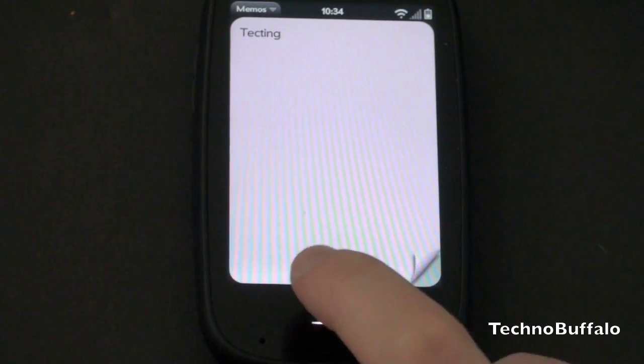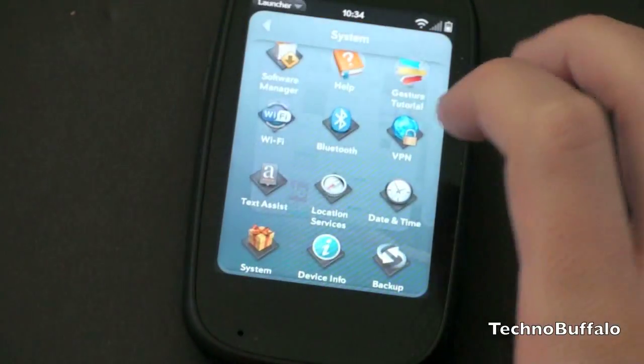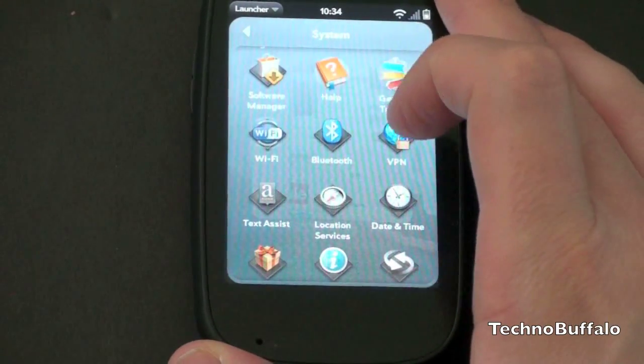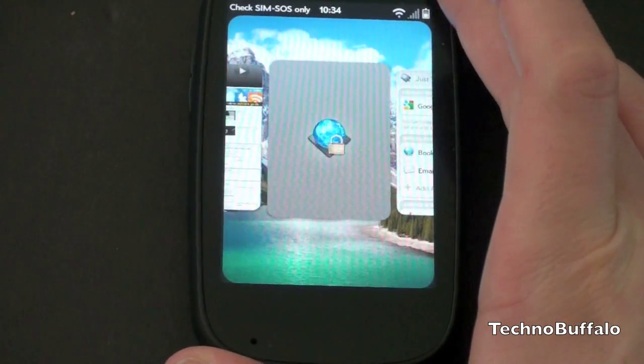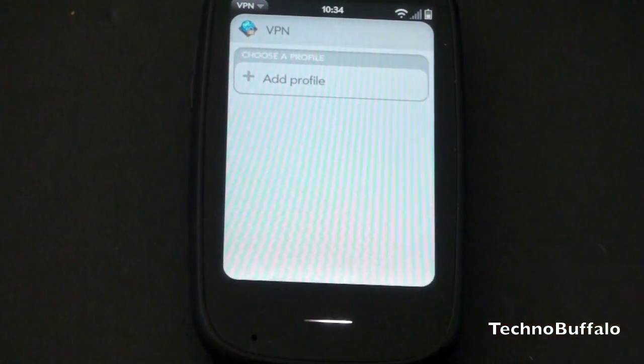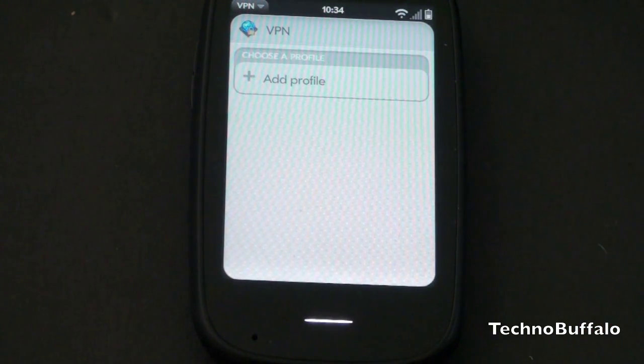Some other features that are here, smaller ones that we didn't have before. Things like VPN are now here. Let's see if we can find that. There's VPN. You can connect to a few different options in case you need to VPN into something. There's also a new Synergy services. So that Synergy is what essentially pulls in information and syncs it with all the rest of your device. So you can now select whether or not you want to sync not just Facebook, but Facebook Calendar, and Facebook Contacts. So you're not left with just a huge dump of stuff. You can pick what you want.